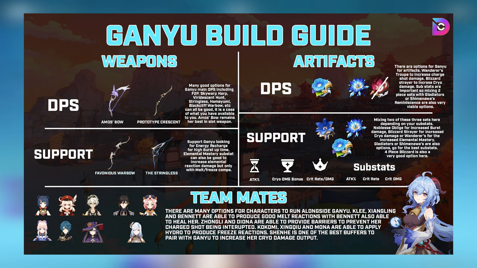So, moving on to her artifacts. Artifacts for Ganyu. She does have options depending on your use case again. Two very prominent options will be Wanderer's Troop and Blizzard Strayer. Now, you can go for 4-piece Wanderer's Troop. Well, 4-piece Wanderer's Troop is a very good option considering its ability to buff crit damage and stuff like that. Buff attack for its 4-piece.